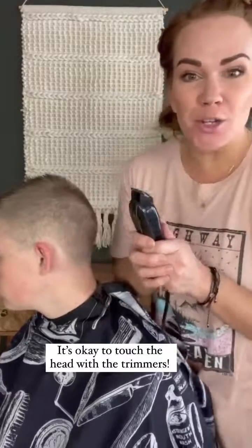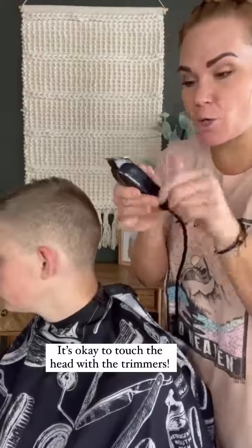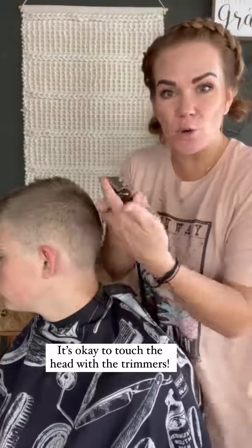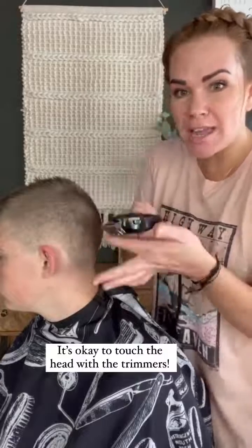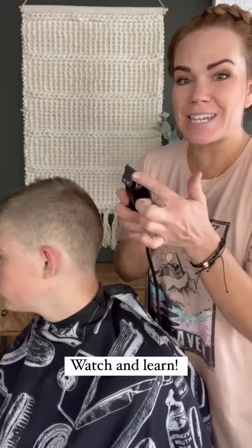When you do the outline, you're actually going to use both sides of the trimmers. When you make the line, you're going to turn it over and use this part of the blade. When you get all of the hair off, you're going to turn your trimmer over and shave up this part. When you go around the ear, you're going to use either side of the trimmer. Watch and learn.